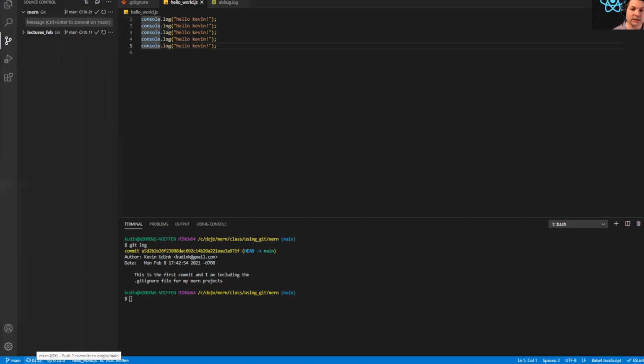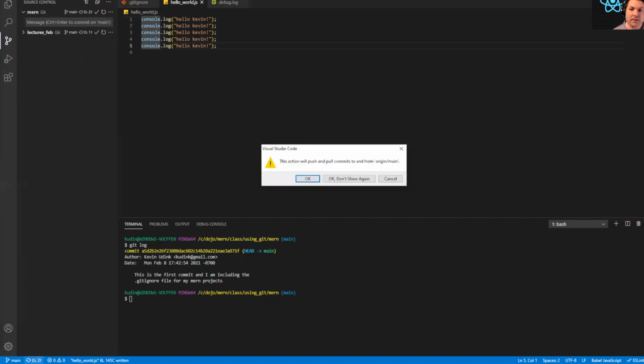I normally click on this right here, and it's like, hey, are you sure this is going to push and pull? Pull would be if somebody else made a change up in GitHub in the repository. Say I was working in a team, I would pull down those changes that I don't have yet, and I'd make sure that they were working first before I commit my stuff up there, because it's possible that we both made changes in a file that don't work well together.